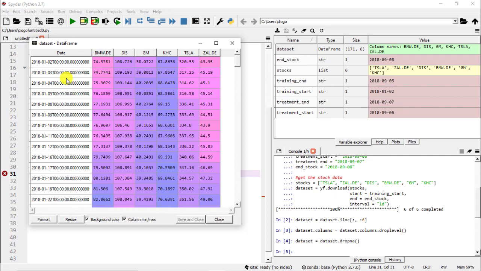What happens is that our date here is in the index. And that is exactly what we need in order to limit our data set to just the training period. And the way to do it is that since it is not particularly part of the data frame when it comes to columns, but rather is part of this index, we don't use the usual connotation that we're using before.